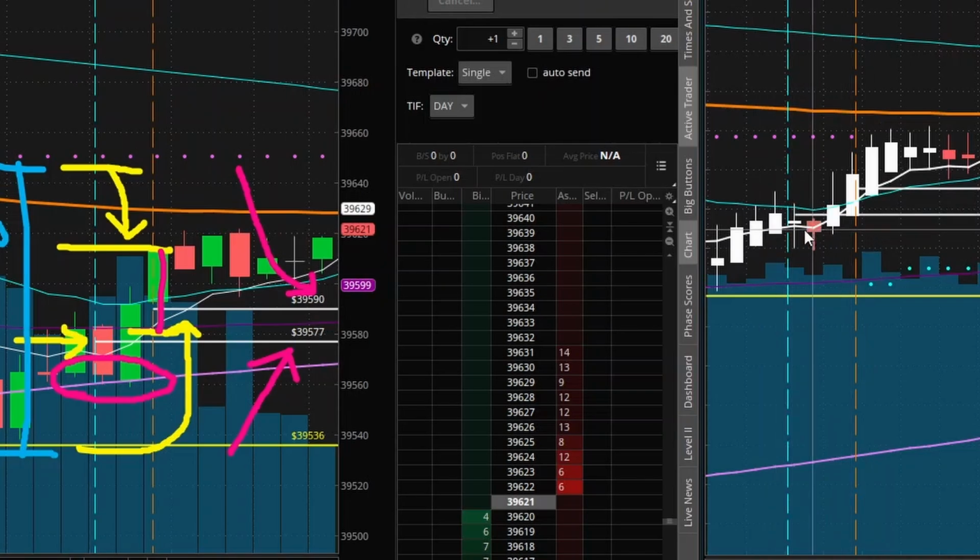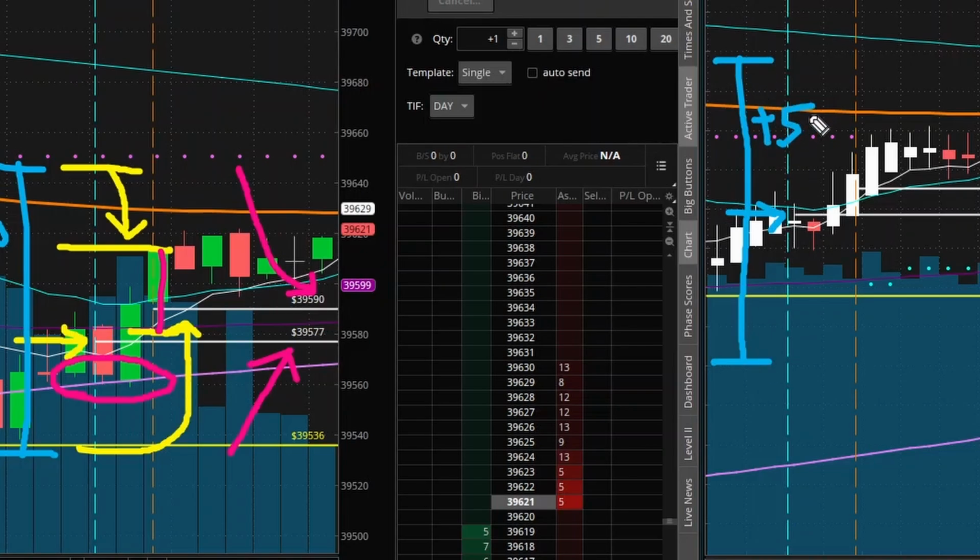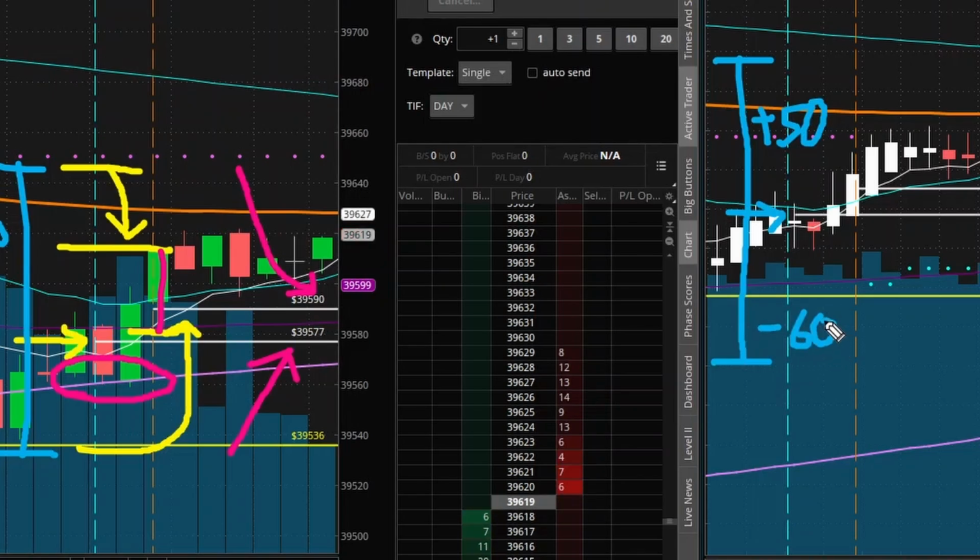It's a lot smoother when I look at the tick base here. This is the same entry that I mentioned. So I'm just gonna do a quick drawing of what I did earlier. Not to scale, okay? So this was our entry right here at 77, and then 1-to-1 on my bracket, more or less, where it's plus 50 up here and minus 60 down here. And if you ask me why are those your numbers? Well, just trading over time, that's just the number that I feel comfortable with.